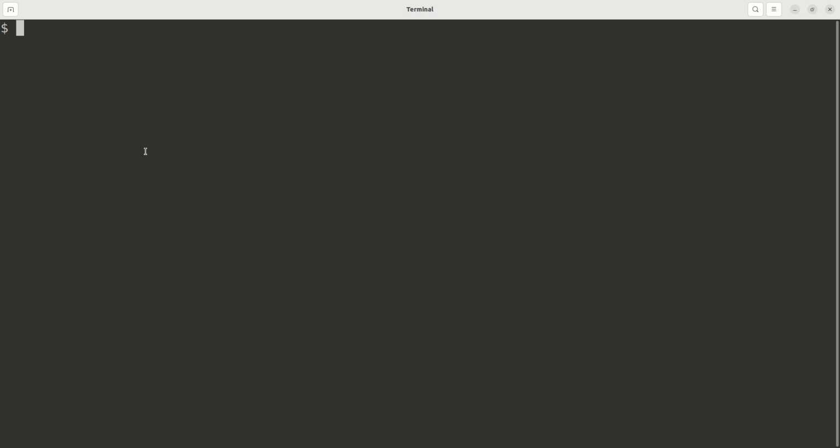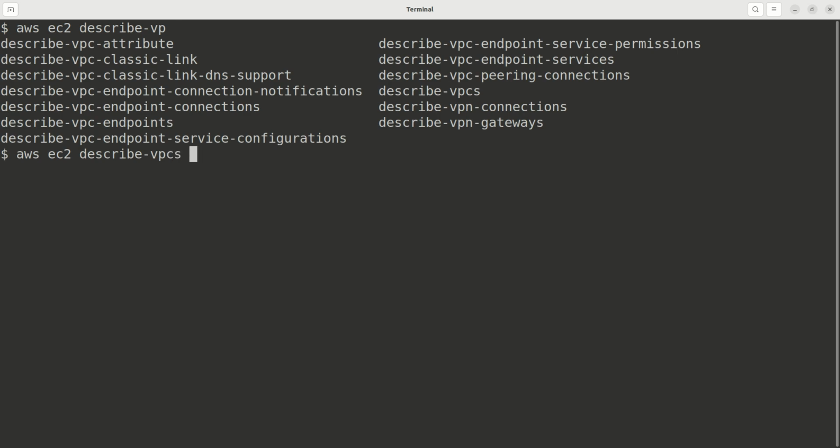First thing I need is information about the VPC. This is the command that I use to get the VPC ID, and everybody can use this: aws ec2 describe-vpcs, and query. In the query section, there can be multiple VPCs, but I have only one VPC, so I can just put 0 here. Dot, all I need is the VPC ID, and I want that information as text. Okay, that's my VPC ID.